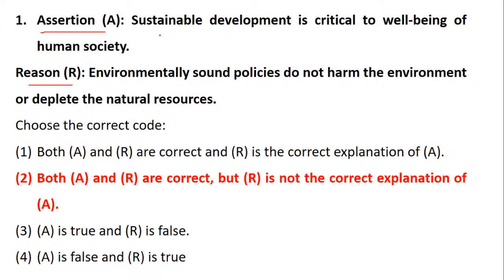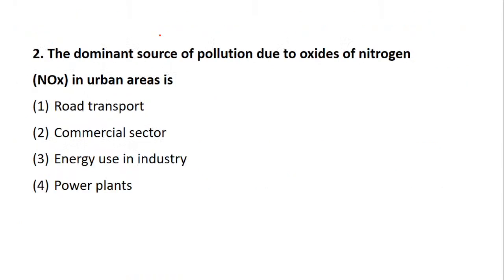Read the assertion first, read the reasoning first, individually understand them, and then see whether there is a connection or not, and then come to the answer. Now for this you have to just increase your speed, because you won't have that much time to think over this particular part. Okay, now question number 2.